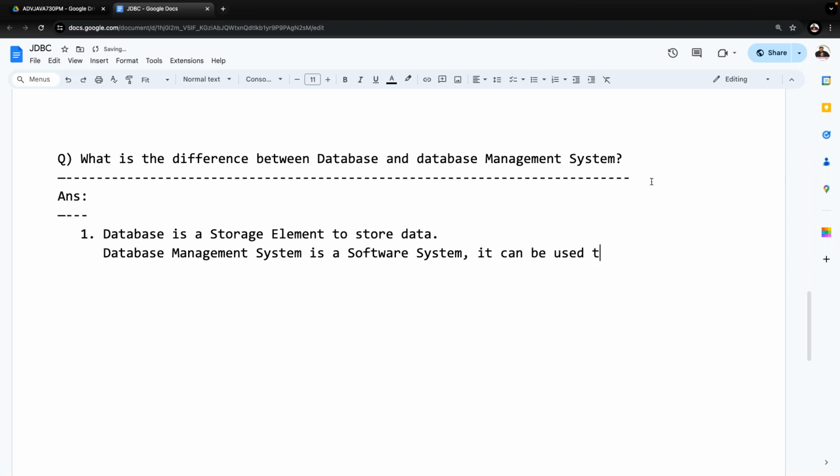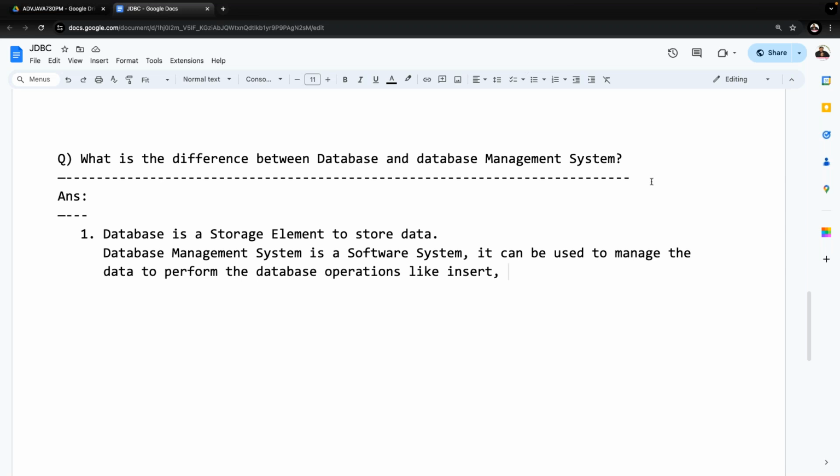It can be used to manage the data, to perform the database operations like create. In our language, insert. In general, at a high level, nobody will say insert the data like this. Create the data. Insert operation in the sense of create, not insert.